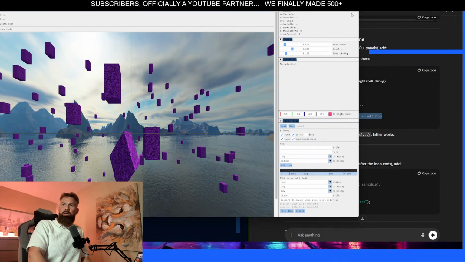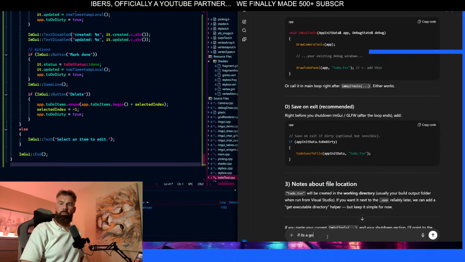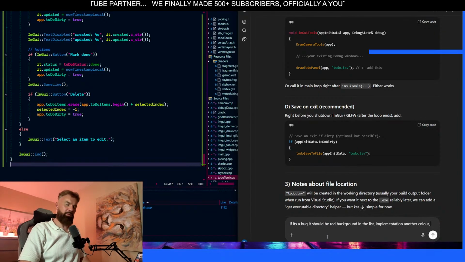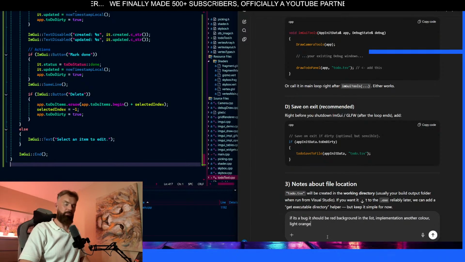And I think we'll just make it red. If it's a bug, it should be red background in the list. Implementation. Another color, let's say light orange.